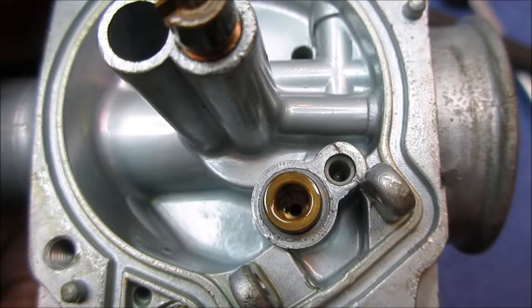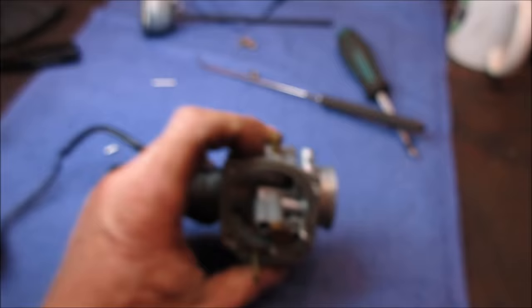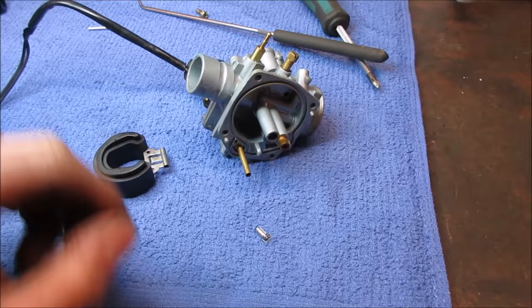Sometimes it's actually the fuel line too. Like the fuel line starts deteriorating from the inside and it'll break away. So that was what was happening. It was allowing, when the float was coming up to try to shut the fuel supply off, maintain a certain level, the pin was not able to go against the seat all the way and shut it off. That's what was wrong with that.